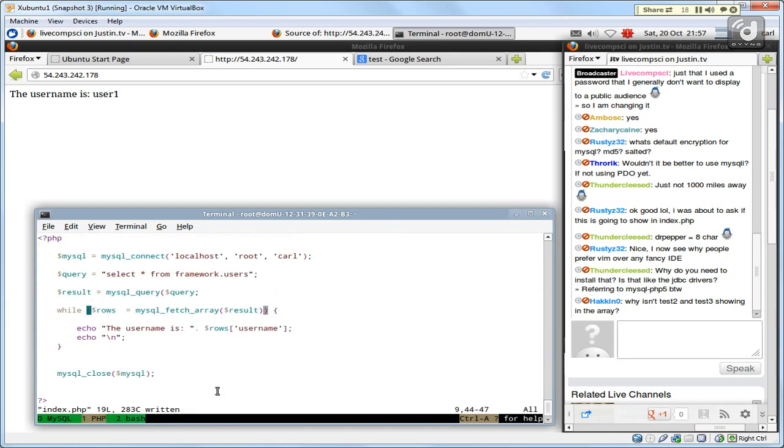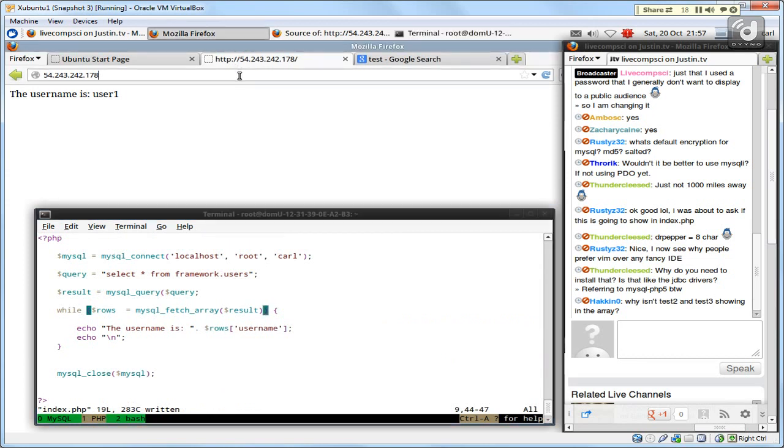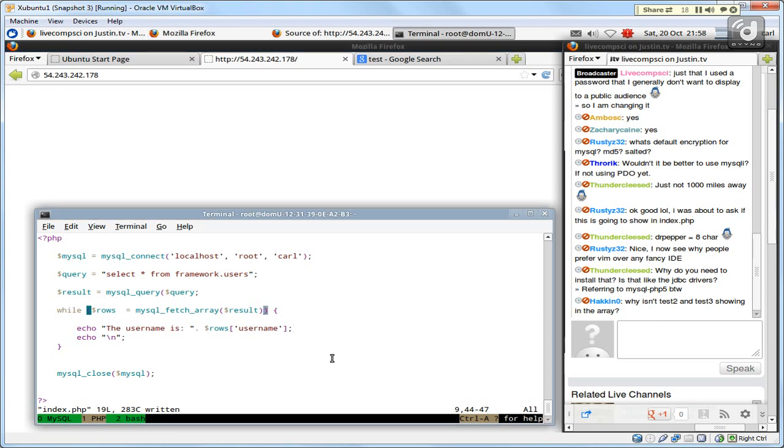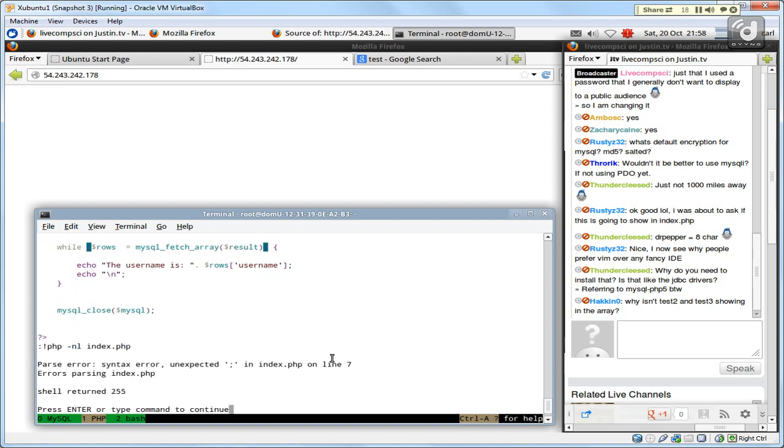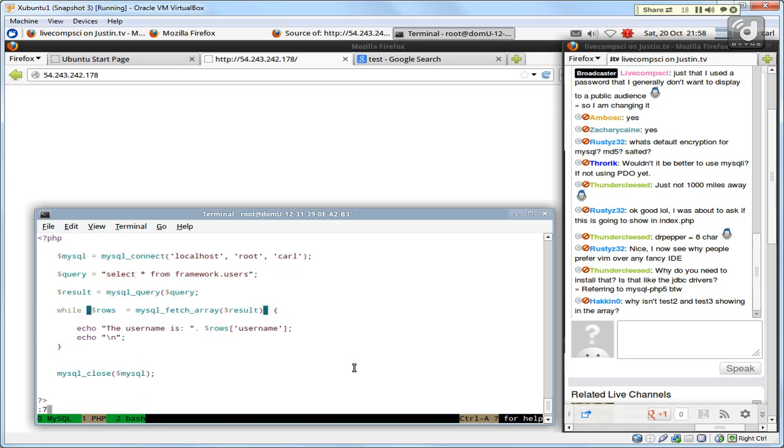Okay. And that's why you do the php -l. So now I know that on line 7 I did something wrong. I just type :7, enter. I'm there. Parentheses, semicolon, done.